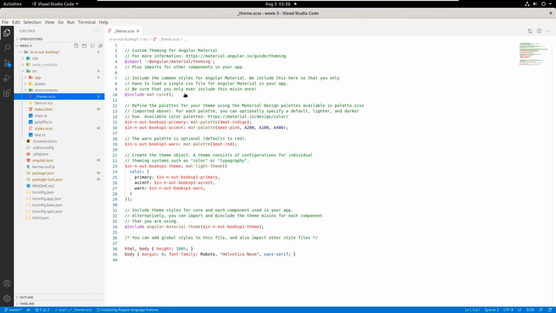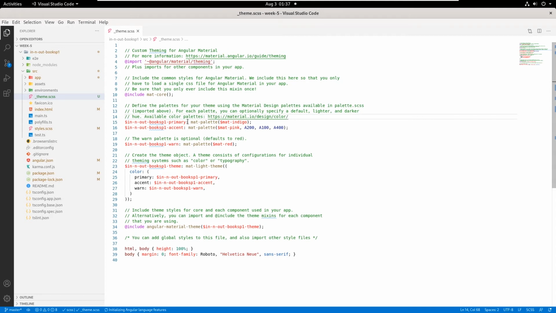And inside here is where we're actually going to be applying our custom theme. So if you notice, when you generate a custom theme, the CLI is pretty good about creating this file for you and leaving some comments to explain what you need to modify to get your custom Angular theme working. In this case, we're looking for this section where it says define the palettes for your theme using the material design palettes available in the palette.json .scss file. What we want to do is change this so that it fits our custom theme that we're going to be using for this application.